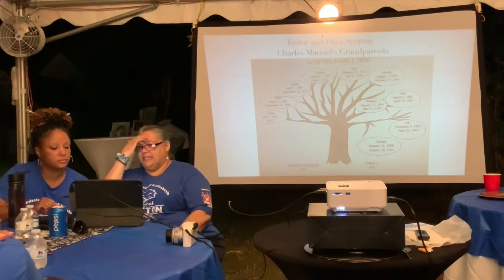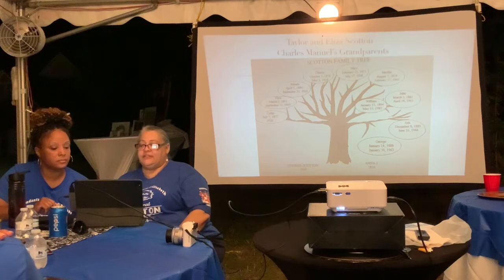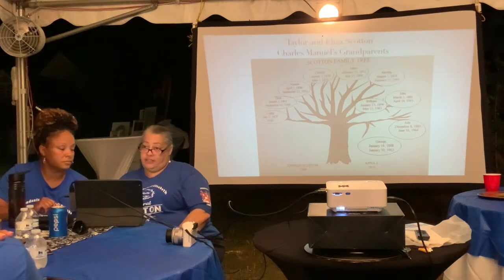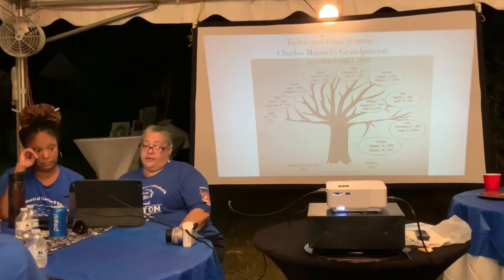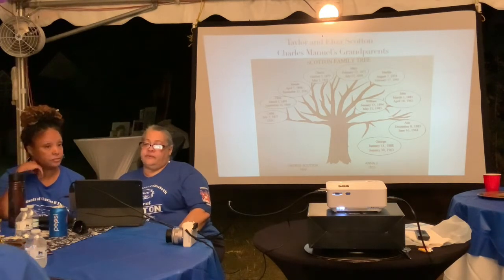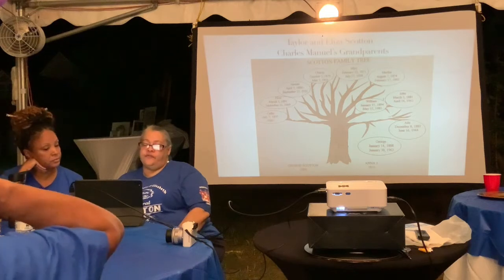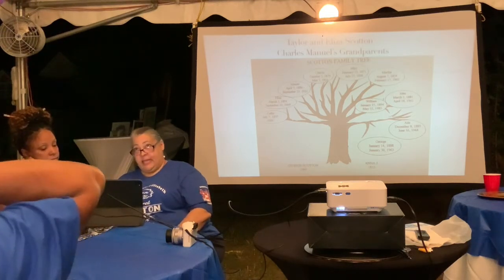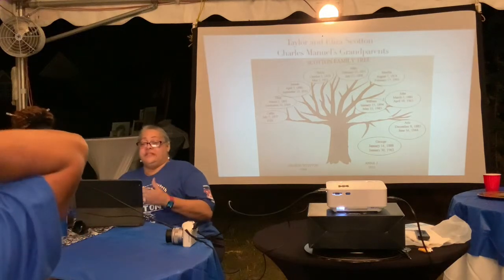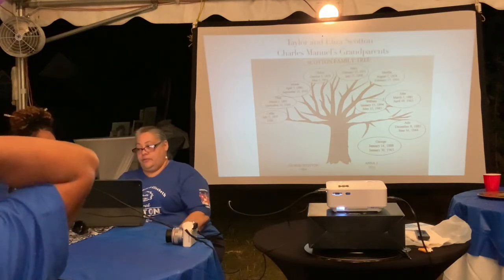I don't know if y'all realize it, but we had a lot of family members that it was great to be able to go back to the 1800s and trace our family back that far. Not just that far, but for a family that came over that were slaves. A lot of people can't trace their family back. And I'm sure ours go back further. This is just as far as we were able to go.